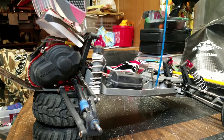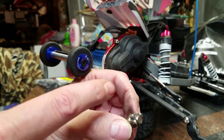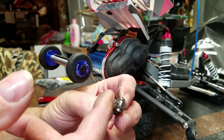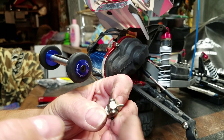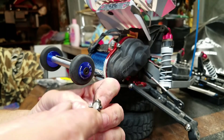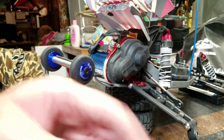Now I'll yank these stock axles out. We kind of touched on this already when we were going through our axle issues to start off with, but these are an upgraded part — a Traxxas hardened output yoke. You'd think that'd be really good, right? The original is plastic; these ones are all metal. But the pin that's supposed to be set in steel has broke loose. That's going to really hold on to a driveline great, isn't it?